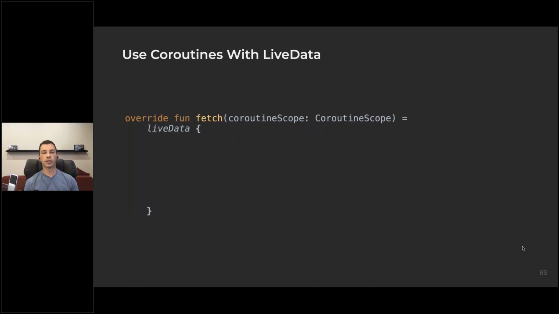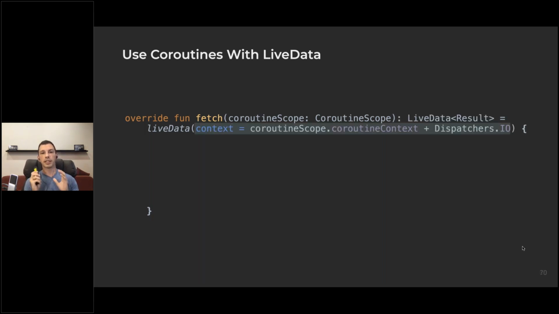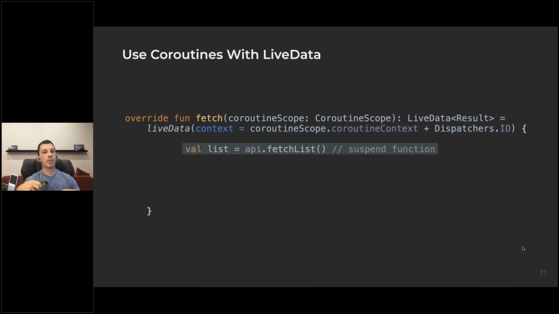So we start with the liveData builder, which uses coroutines live data under the hood. We create this liveData block. Then we set some coroutine context, and in our case, we also need to set the IO dispatcher to execute it in the IO thread. And then we fetch some data from the API, in our case using a suspend function.